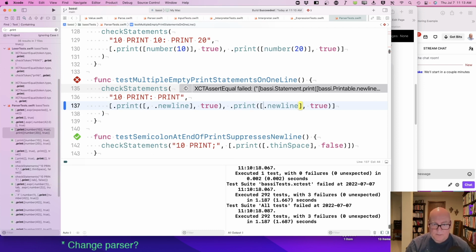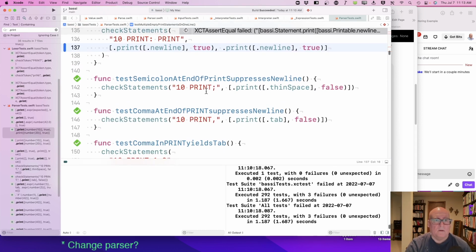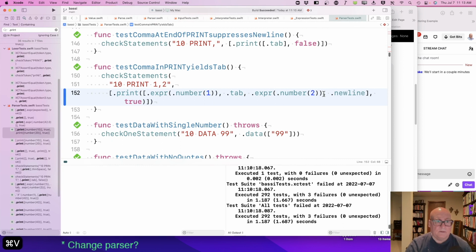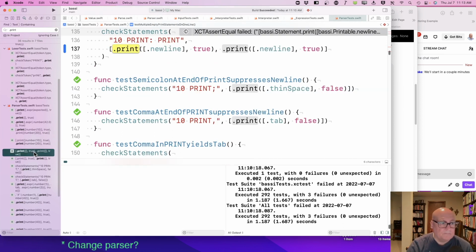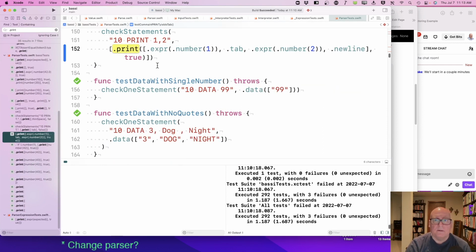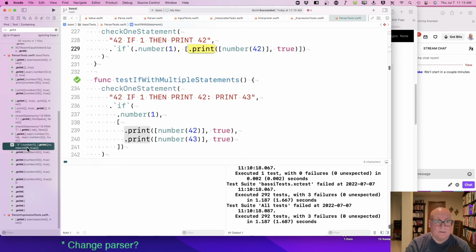Oops, I guess no comma there. Print no new line. Print comma 1, 2, and should have a new line. Suppress new line, okay. That one has a new line. This one should have a new line.